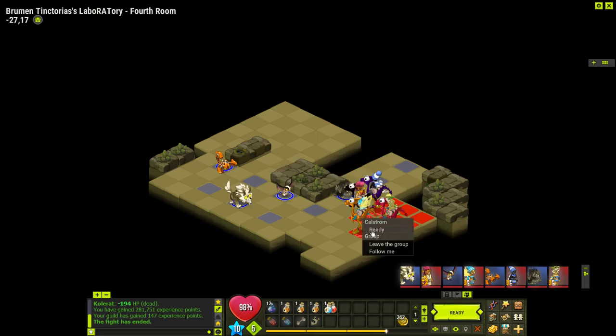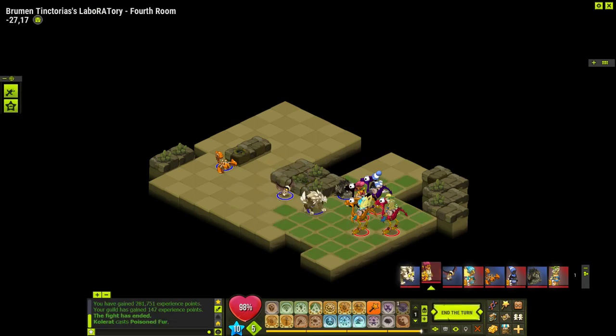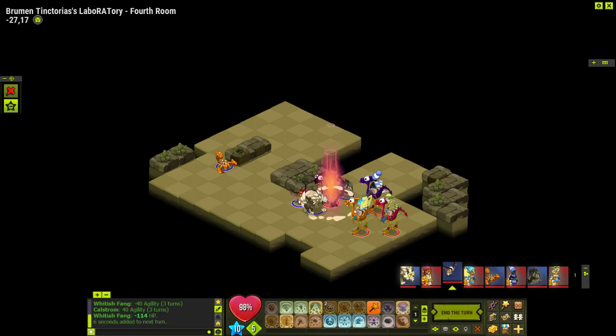Right. So Whitish Fang again, we need to focus him. So what have we got? Blitzkrieg and Scant It. Oh my god. If we did both of them, the XP would be unreal. Unfortunately, we won't be able to do them. We can probably just try Blitzkrieg. So my advice for Blitzkrieg is to do the mob which comes first. Essentially how it works is it has to be killed before its next turn starts. So we're just going to go full power and see if we can do it.